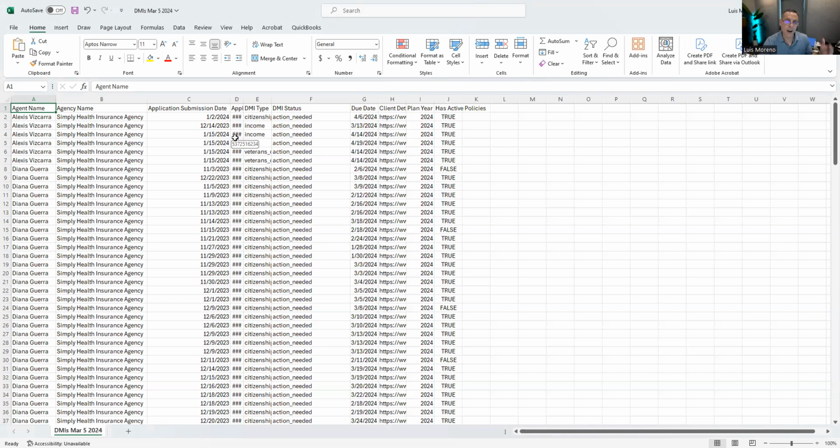You cannot sort. I thought you could sort by the app ID, but you cannot. What you end up doing is you click on this link. There's a link here. I'm not going to open it now because it has some other data, but you click on this link and it will take you to that specific person.